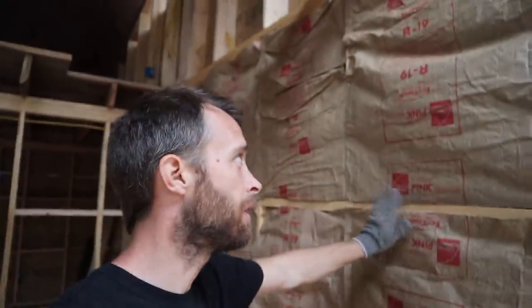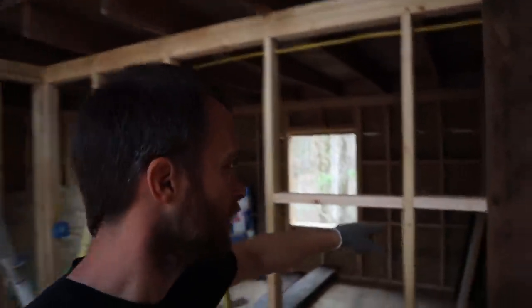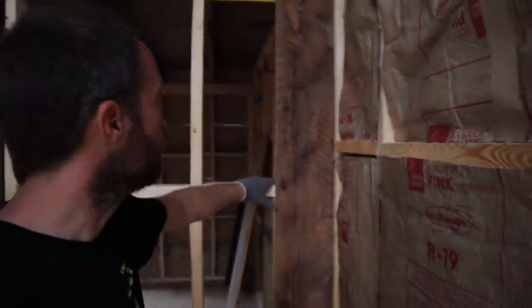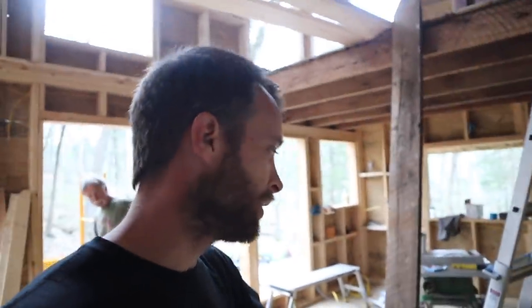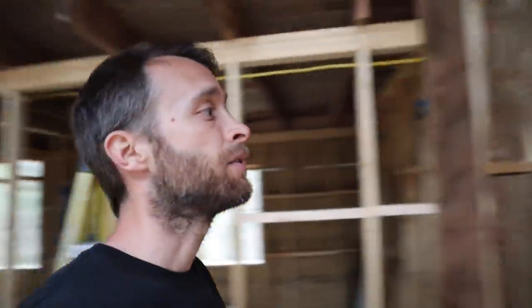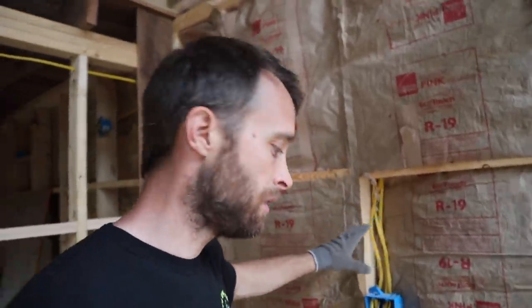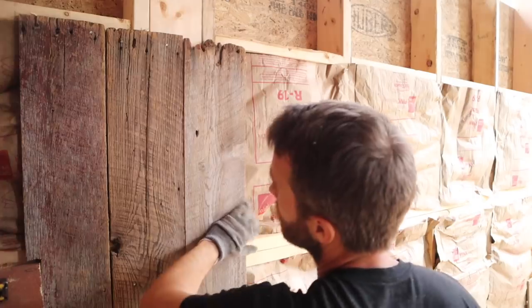Okay, so we put in our R19 insulation. We put in fire blocking on this wall. That way we have something to nail the barn wood to. And so now Jerry is cutting all of our barn wood to length so that we can place it on this wall, because we want to place it on this wall before we build the stairs.